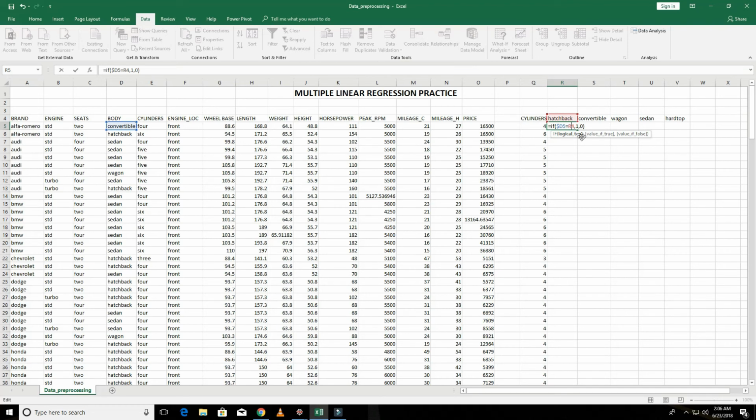So we are going to put a $ sign at the 4th row, because first we are going to implement this over here. Once we are done with this, you can simply press enter, and you can see that our first variable was convertible, so hatchback gets a 0. But once you drag this towards the right and select for all of your unique variables, you will see that convertible gets a 1, since the body column's first row was convertible.